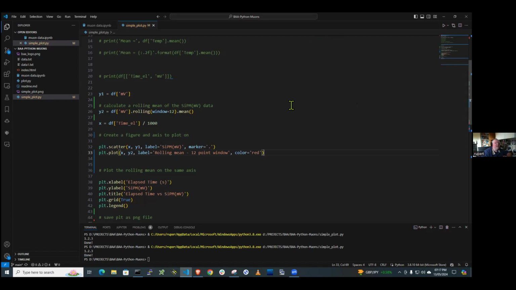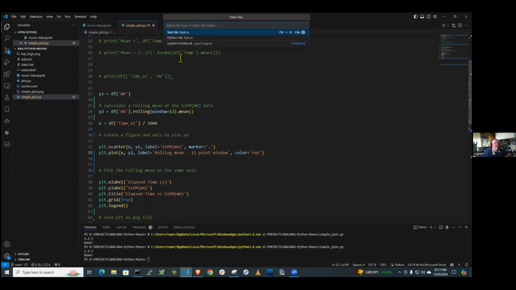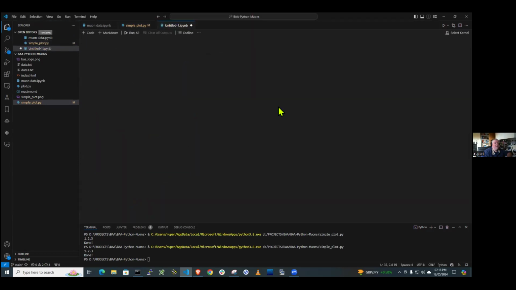So what is a Jupyter notebook? Well, let's open one. If you're in Visual Studio, Visual Studio knows all about interactive Python. It knows all about Jupyter notebooks. So you can actually go into the file and say, I want a new file. If you click on New File, you'll see that it pops up at the top here and says, do you want a text file, do you want a Python file, or do you want a Jupyter notebook? So I'm going to say, yes, I want a Jupyter notebook. Now, a Jupyter notebook is a file which has an extension .ipynb.